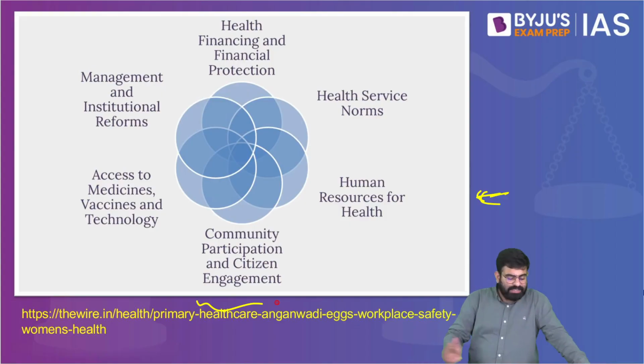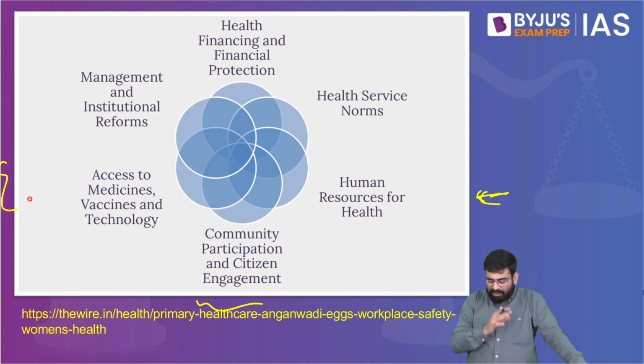Similarly, if you think of access to medicine, vaccines, and technology, think of digitization, the National Digital Health Mission. Access to medicine: think of making it available for all, making it affordable. Think of your Jan Aushadhi Kendra. So all these suggestions have been discussed previously. What I've done is I've given you the broader dimensions here, and you can also go through this article. It is not a very recent article, but you can go through it. They are also talking about 7-8 suggestions, so you might get a good point or good language to write from here.